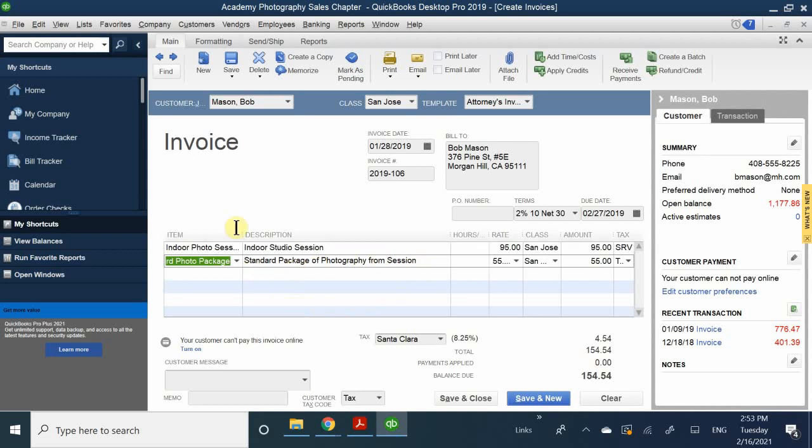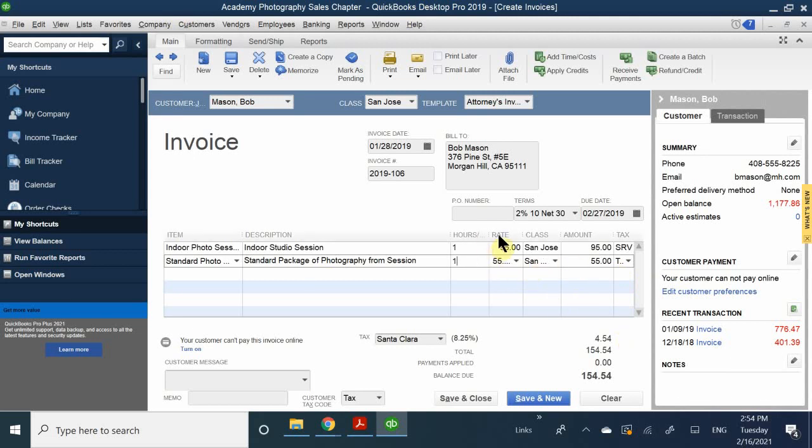This one looks a little different because it's just moved a little differently. Here we have the description, then here are the hours. In this case, mine's updated a little bit. You guys have quantity on yours, so if you want to go ahead and place 1 and 1 in each. In this case, I have 1 hour here for $95, and I have 1 standard photo package, right, for that.